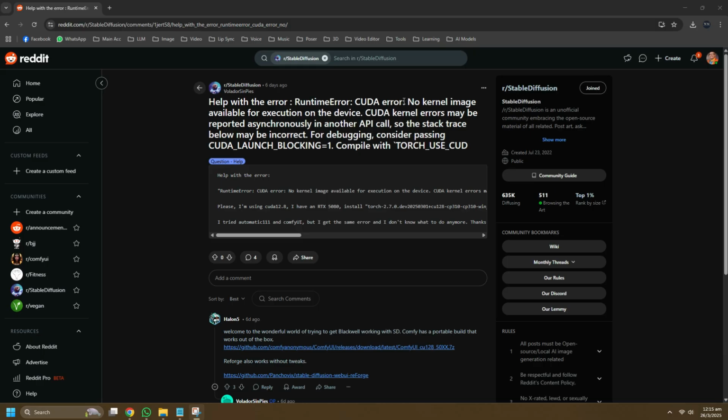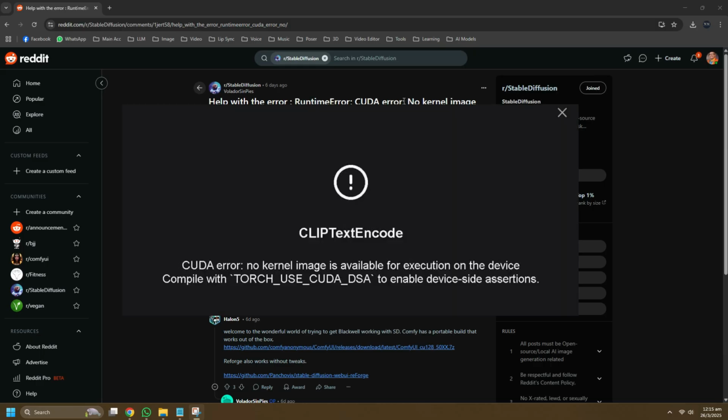There I'll explain more on the details of the incompatibilities of the Blackwell GPU if you are using an older version of ComfyUI. This video still addresses the infamous CUDA error, no kernel image error, but in a different method. So I shall deem this method 2, and this method is the manual install method, which shows you how to step-by-step install all the required dependencies and programs needed to set up your ComfyUI to run on your 50 series GPU.